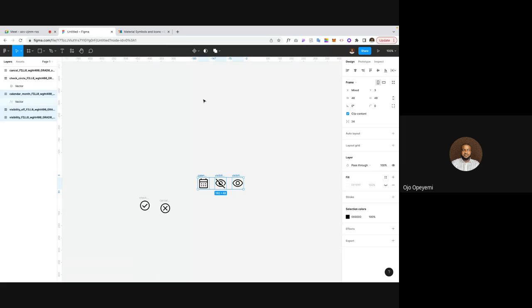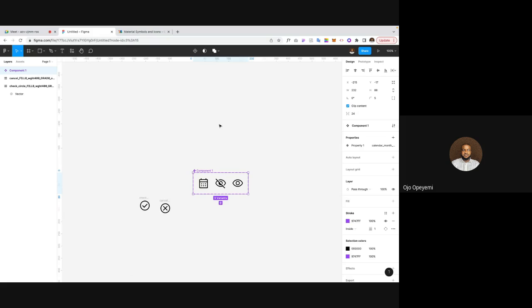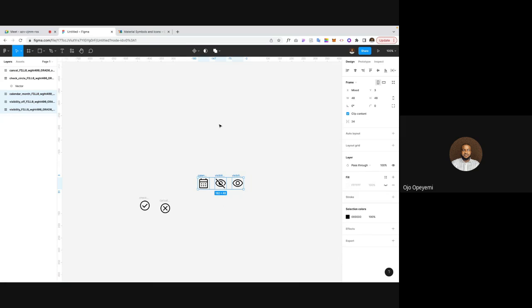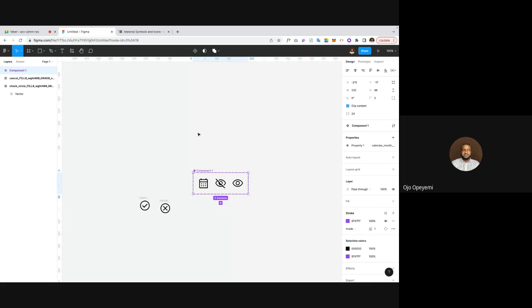So basically, to create a component set, you can do it in two ways. You can first click on this component button here, drop down. You won't click on create components. You click on create multiple components, and then come here and combine them as variants. That's the first step to do that. Then you can also just do that directly by creating a component set. That's the last option on the dropdown here.